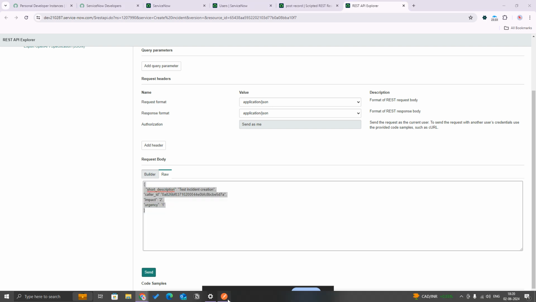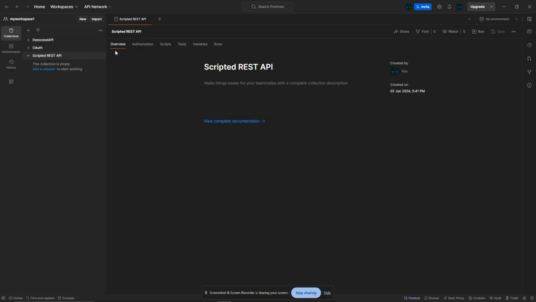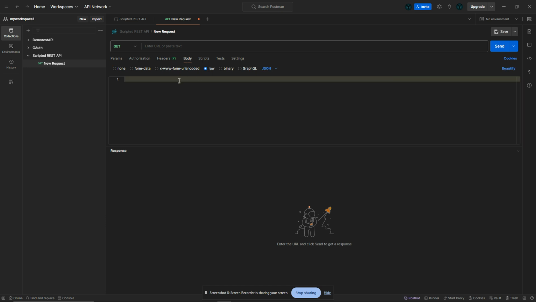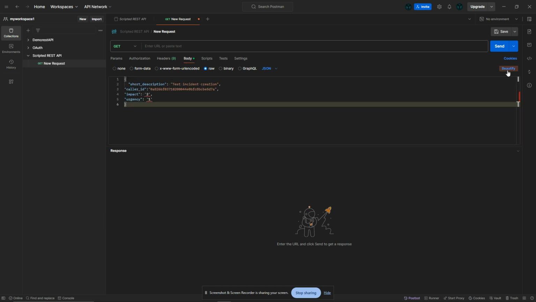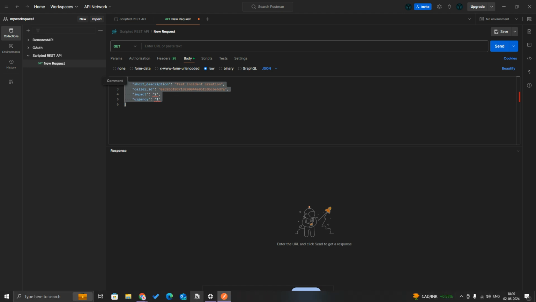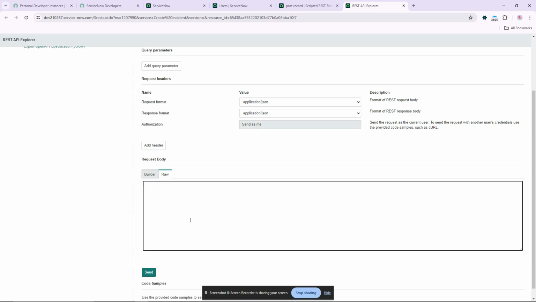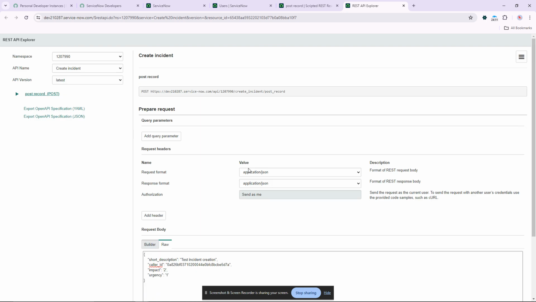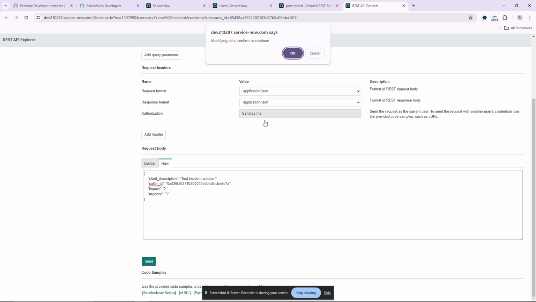Postman is already open, so I'll make use of it. Just beautify, and just copy this. I only used it for formatting. I'll tell you how you can use Postman properly after we test it. I got it neatly. Now that might be sufficient to post. I'll just click on send.